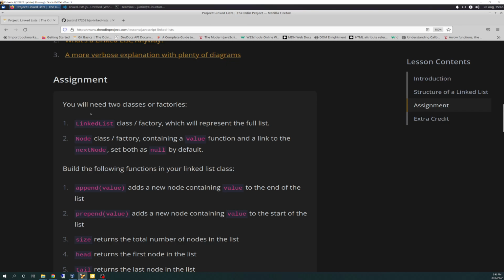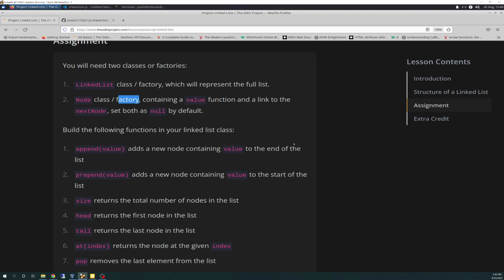And the assignment here, real briefly, we're going to create two classes, one called linked list and one called node. I had to play with these early on. I barely remember them at this point, but I had to work with them because outside of doing the one exercise of making a class, I don't think I ever made a class. So I was using factory, but I decided to change it up and use class instead.